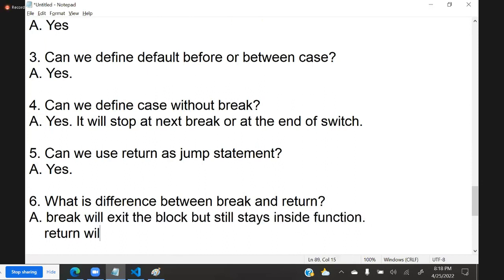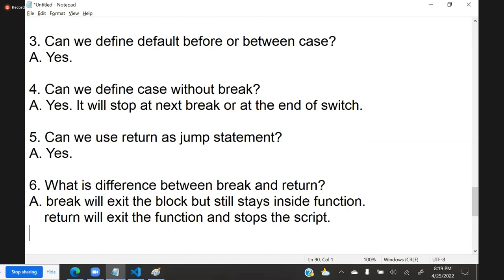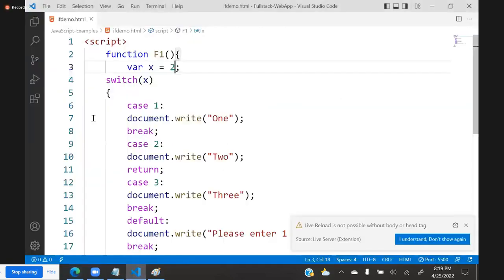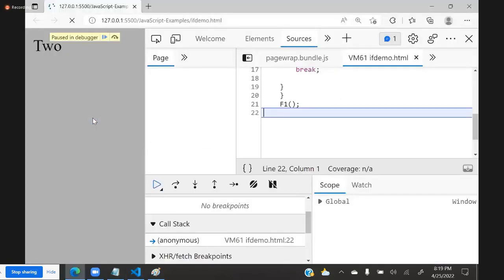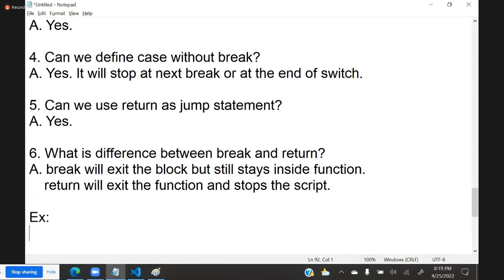Return will exit the function and stops the script. That's what return can do. So depending on the situation, you can use break or you can use return, right? Let's copy that here just for your understanding sake. One example I am giving here.